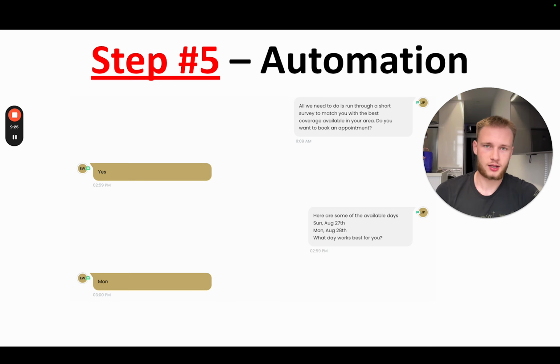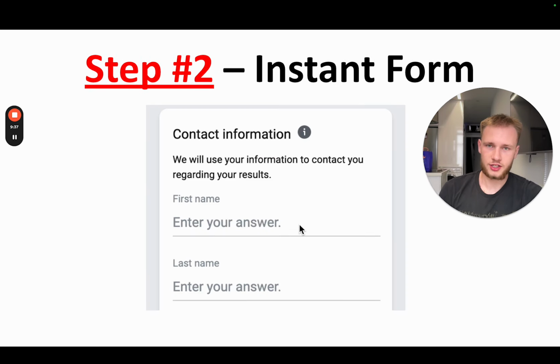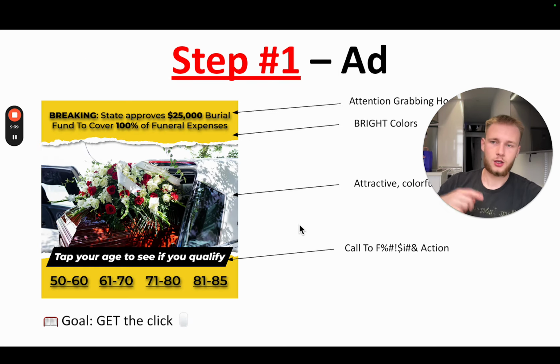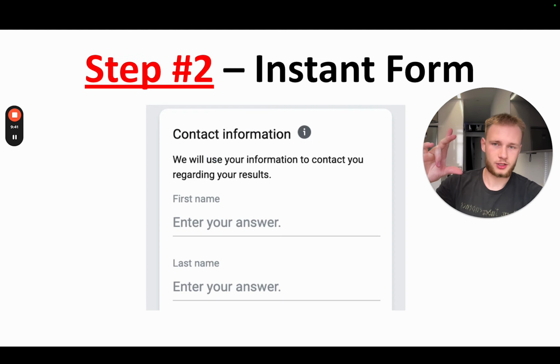But one thing that I recommend everybody do is whenever you get a pre-booked appointment that comes in, just call the person to confirm the appointment as soon as you get it, and that will boost your show rate tremendously, right? So again, to run through this whole step again, you get the ad on Facebook, it goes into an instant form. You're asking them a fill in the blank question where they type in their beneficiary's name, and then a multiple choice question: "Yes, I already have life insurance and I'm looking to add more," or "No, I don't have life insurance and I'm looking to get some," right? Either way, they're buying.